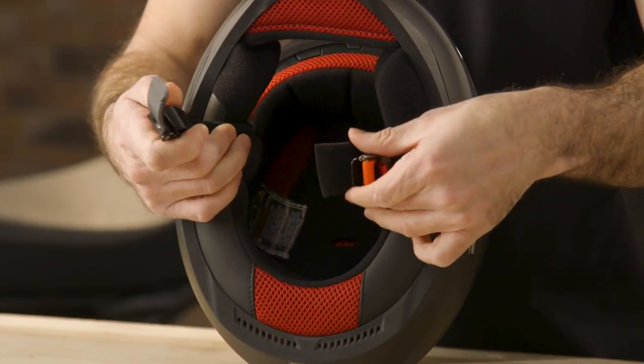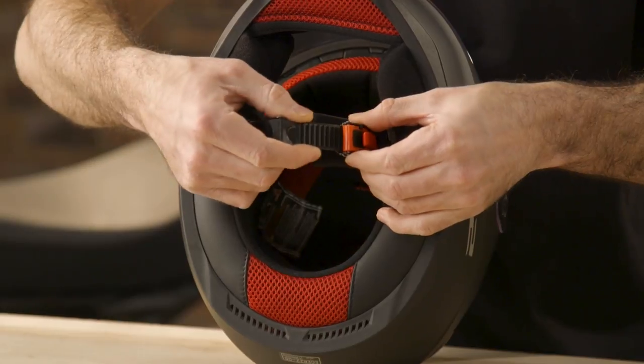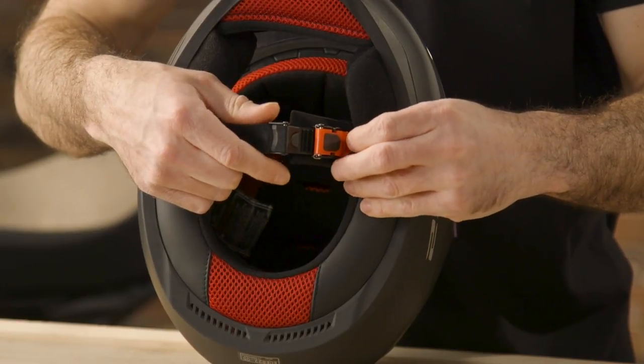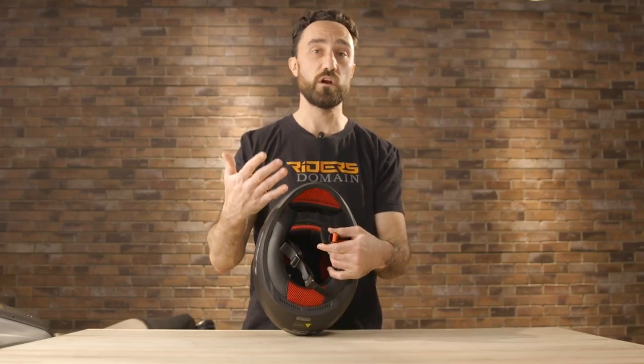And finally, you also get LS2's DOT approved quick release chin strap. It works as simple as sliding it in, it clicks into place, and it stays nice and secure until you pull this red tab here, and then it releases. It's really easy to use when you're wearing gloves.